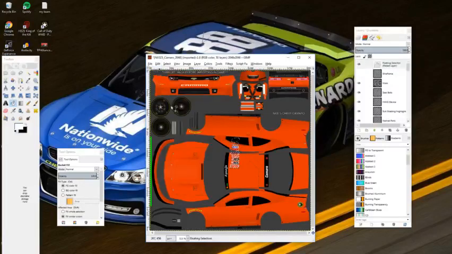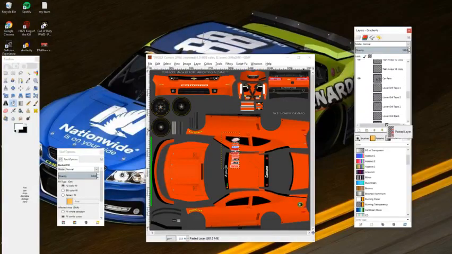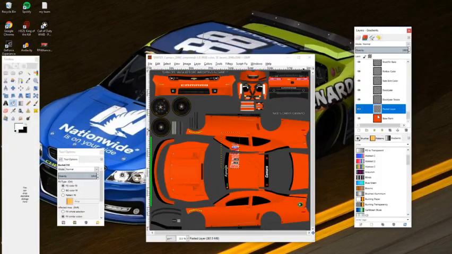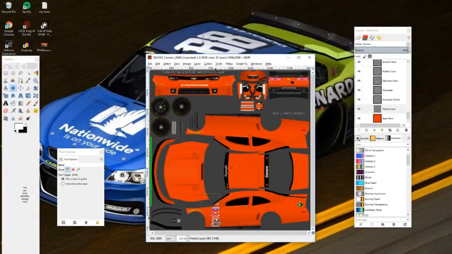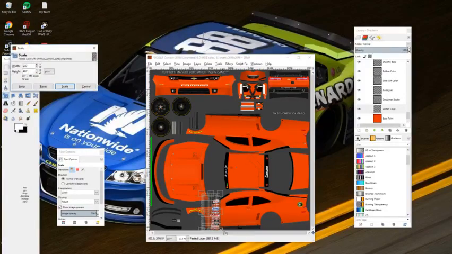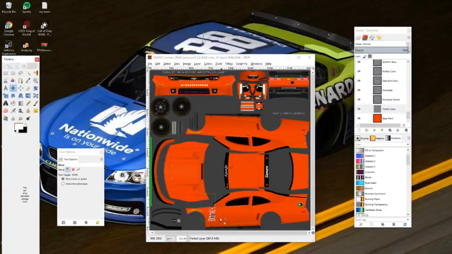Edit. We're going to paste this in. Make a new layer. I'm going to drag it all the way down. And we're going to pull right there. Base layer. And we're going to pull this down. We're going to shrink it up a little. Make sure your stuff's always aspect ratioed. Go right here. Shrink it down. Probably still gonna have to shrink it a little bit more. I'm gonna drop it right there. Let's see, we could zoom in.